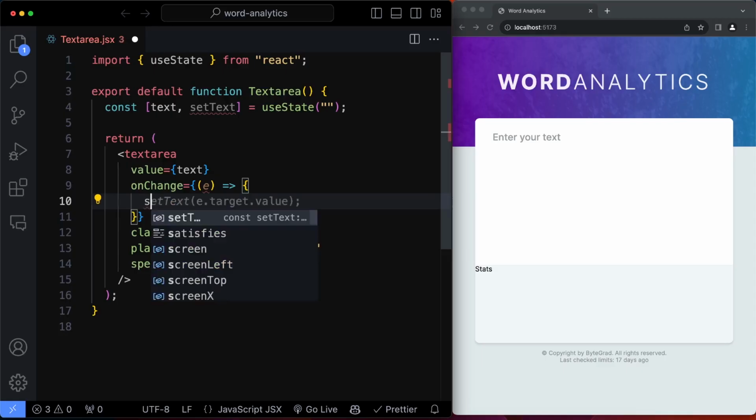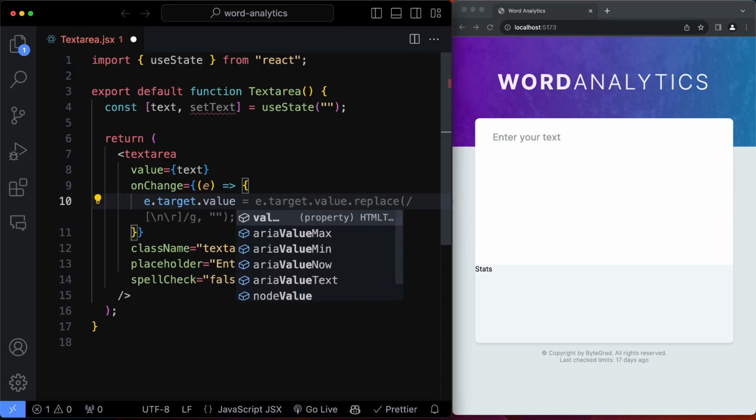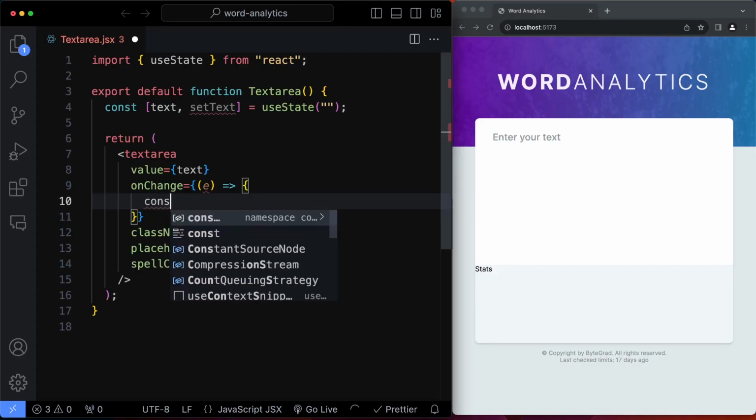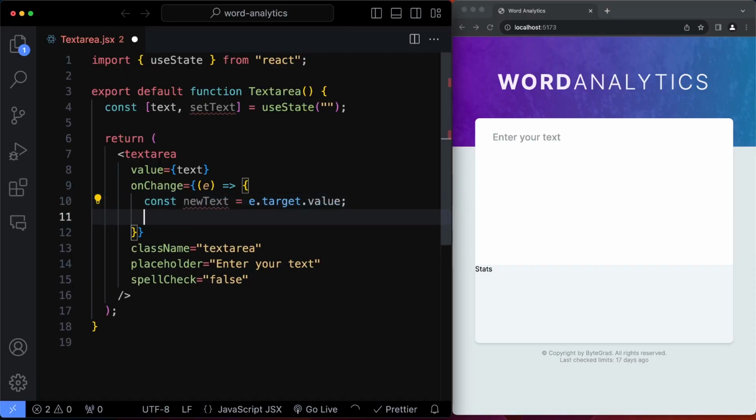So actually, I got a good suggestion there from Copilot. So what we can do here is we can still use that e.target.value, which will still give us whatever the user is attempting to type, right? So if I use the character T here, e.target.value will be T, right? So let me actually assign that to, let's say, a variable that we can call newText. So this is the new text that the user is attempting to write, right? So if I type the character R, the e.target.value will be the character R. I'm going to assign that here to newText, and that's what we want to set the text to be. We can then just say setText, well, that should be newText.